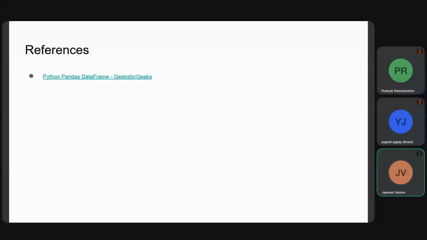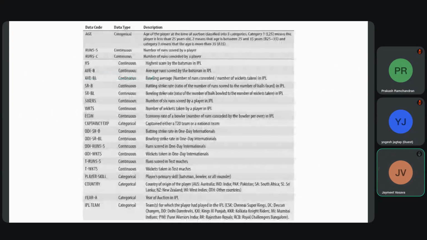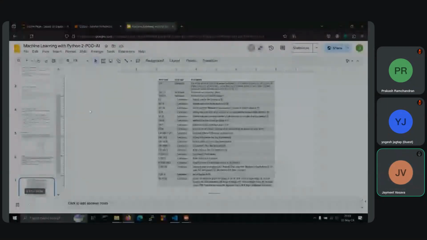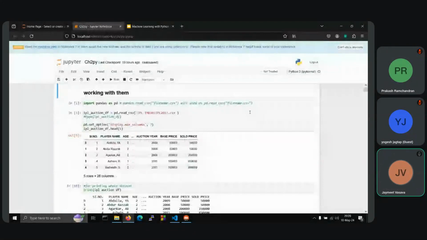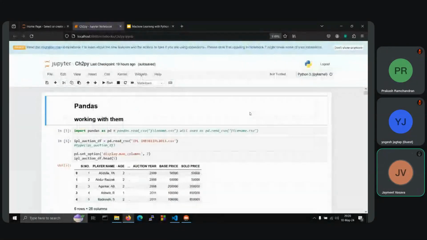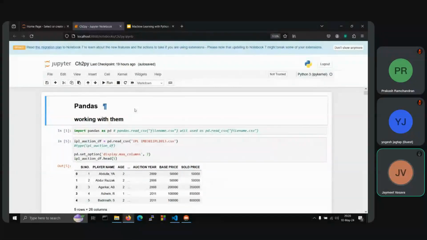So now we will be shifting to Jupyter Notebook for carrying out the session further. So yeah, Pandas. Pandas is a Python library which helps us in data manipulation of the data sets.